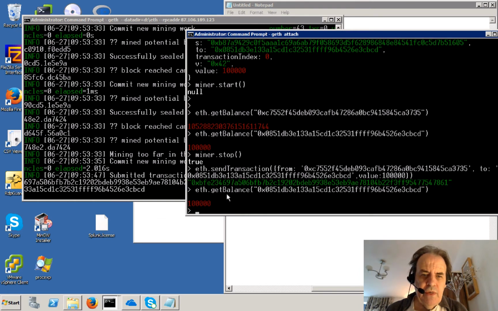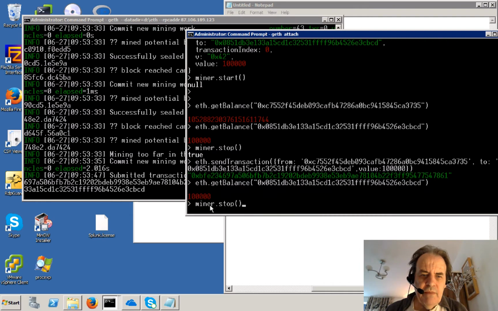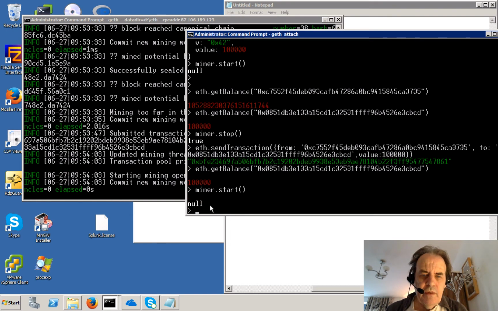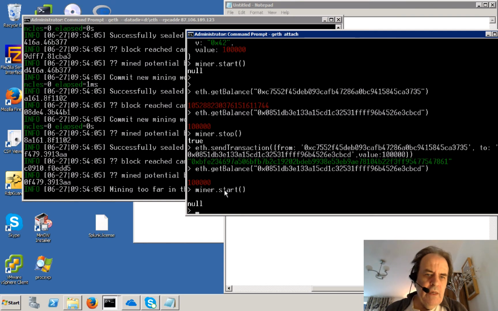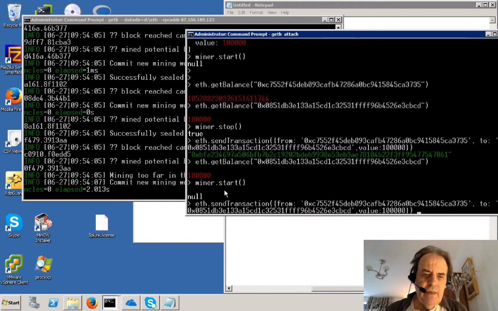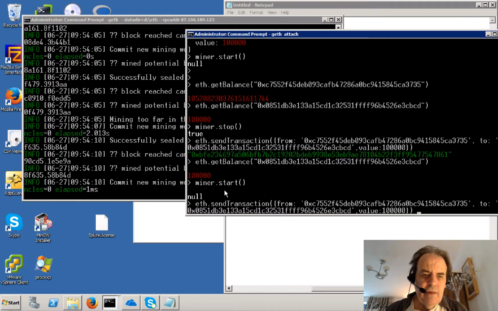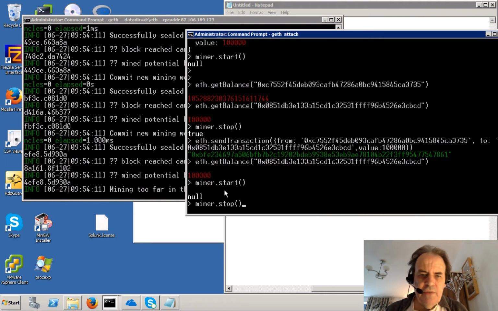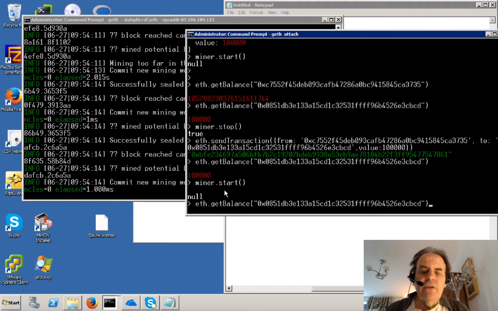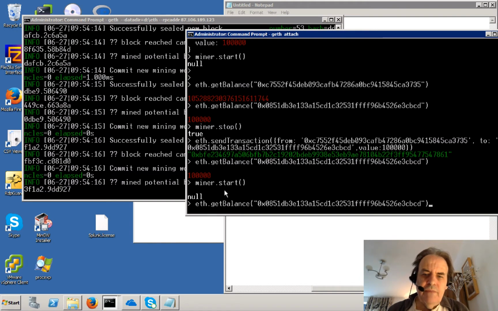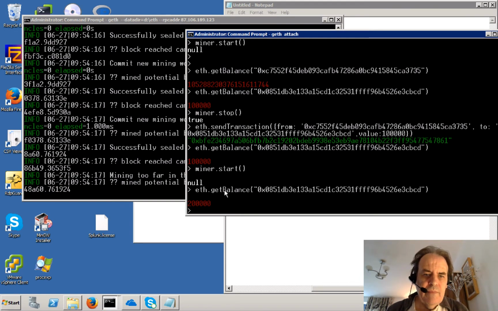you see it's still 100,000 there. So I've got to start the miners to be able to get the transaction to be added onto the blockchain. And there it's there.